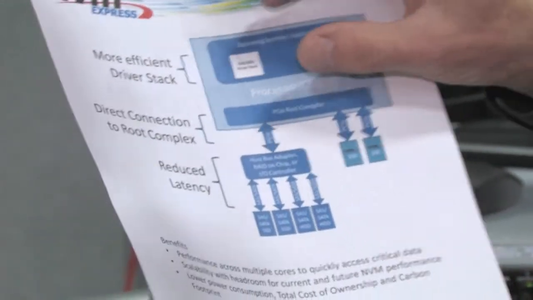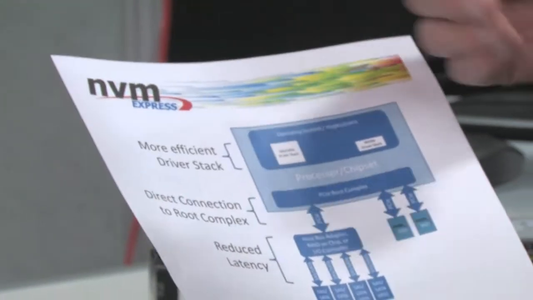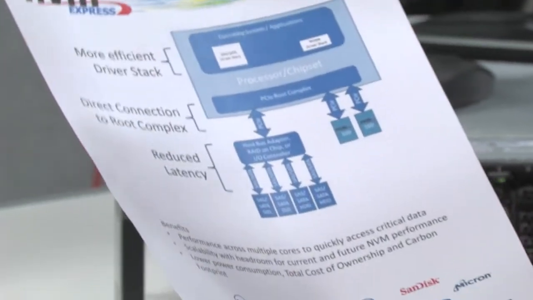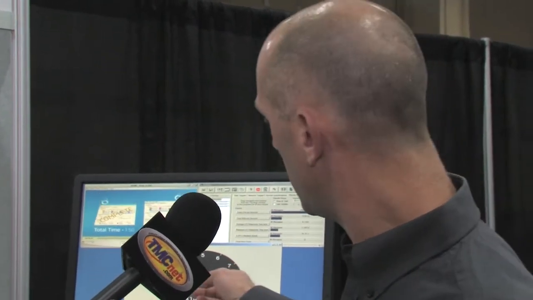Also, the driver stack has been optimized. SATA and SAS was built for HDD, and with NVM Express, the command structure has been totally rebuilt such that the processor overhead has been reduced. In this demo here, we're serving up 400,000 4K IOs, and we're only utilizing 14% of the processor bandwidth. So the reduction in the driver stack will allow you to serve more and more IOs as your IO bandwidth increases. Now, what about platforms?